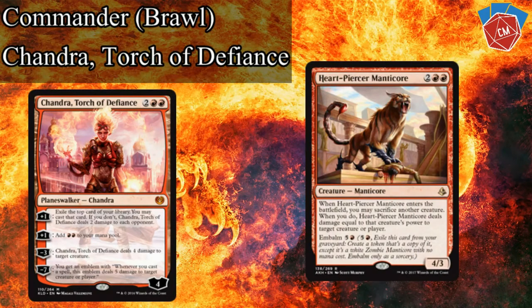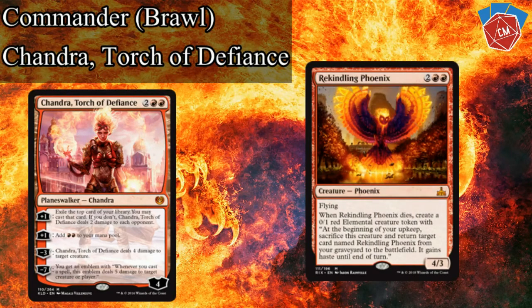We've got Heart-Piercer Manticore. This is another card that's in our removal suite, so it's 2 colorless, 1 red. When it enters the battlefield, you sacrifice a creature, and then it deals damage equal to that creature's power to target creature or player. It's also got Embalm, so 5 colorless and a red, so you can bring it back from the graveyard as a token of itself and do it all again. Not bad at all.